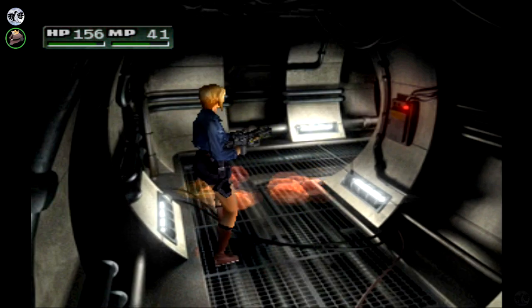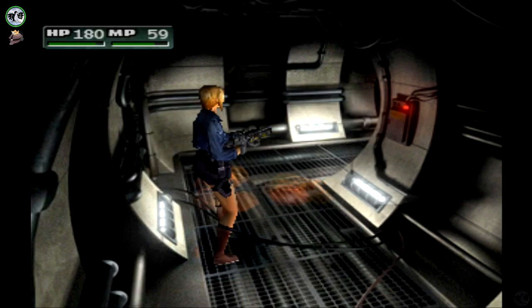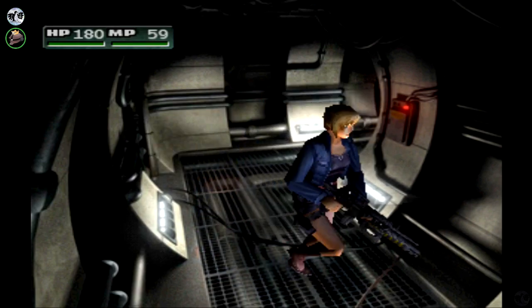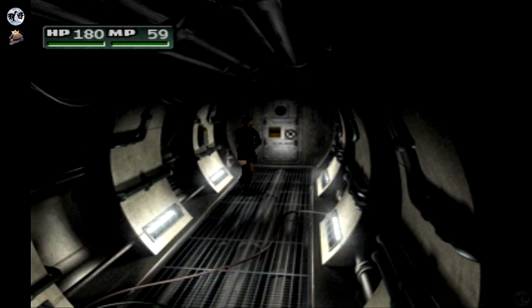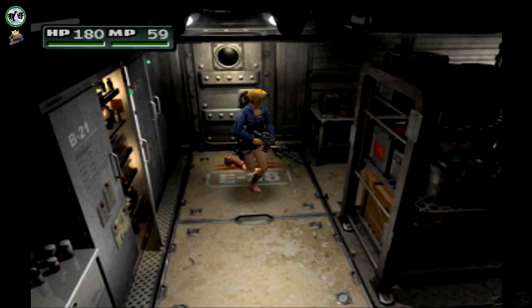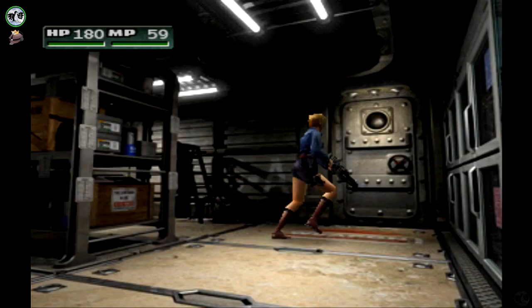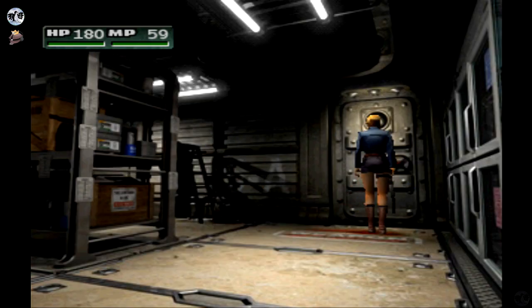Told you, berserk is a buff. Yeah, with that berserk, I just electrocuted everything in this room. All right, since you didn't really need to spend any MP. And now we can take the shortcut here. And then this will eject me back in the main room, which then I can go through the elevator.